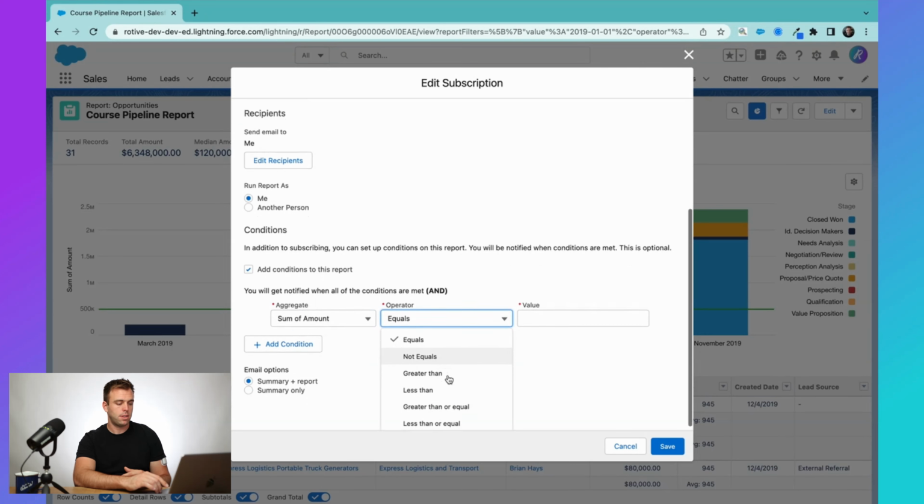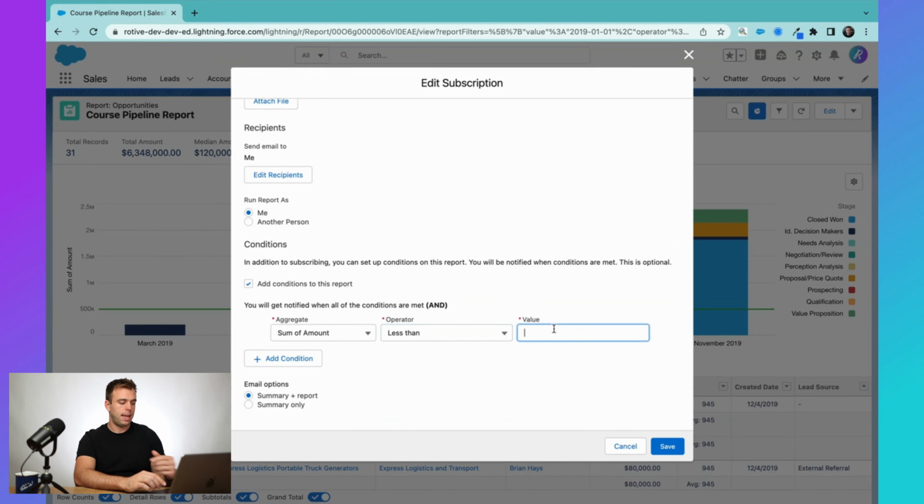So we could say if the sum of amount is less than our goal of, I'll put a little bit lower, 400,000, then we want this email to be sent. This is a really easy way to make sure that the right people are getting notified if the metrics are not trending in the correct direction.